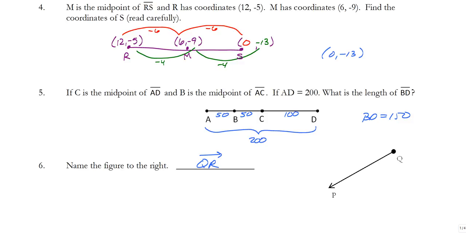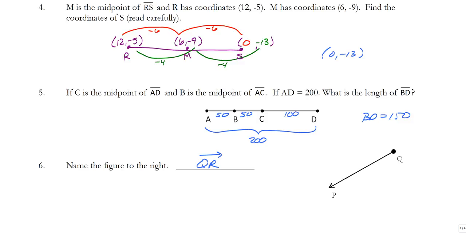So there's a lot of things you can do with questions like that. Obviously AB is equal to BC, AC is equal to CD, 4 times AB is equal to AD. There's a lot of different things you can see when you do that. Just remember, when you cut something in half and then cut it in half again, you have a fourth.